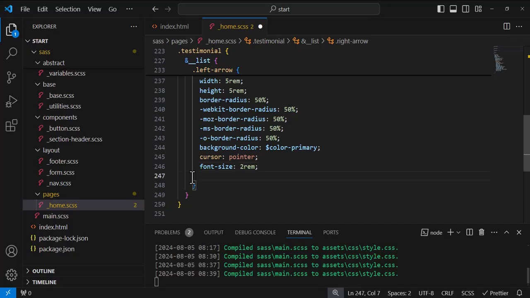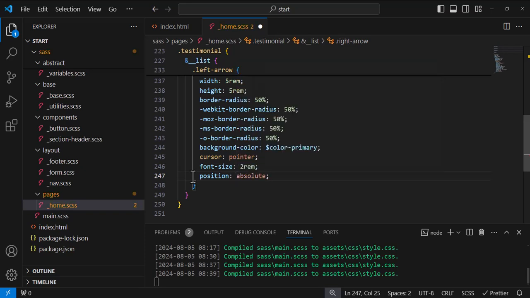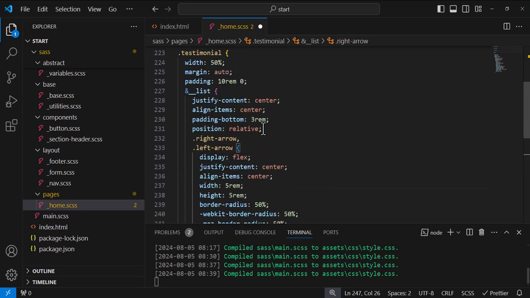Next, I have to say position absolute. If I want position absolute, both of them have to be on the same horizontal position. To have them in that horizontal position, I can target from the top or from the bottom. Don't forget that we set this parent, the list, to relative.